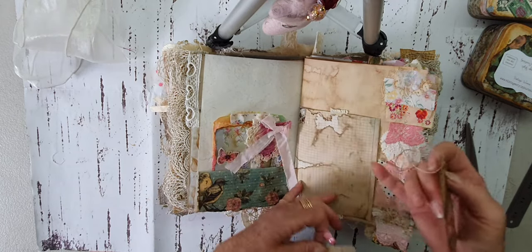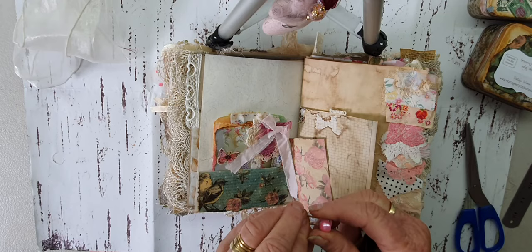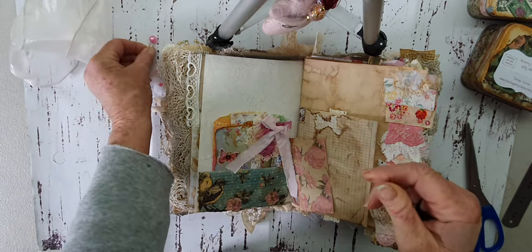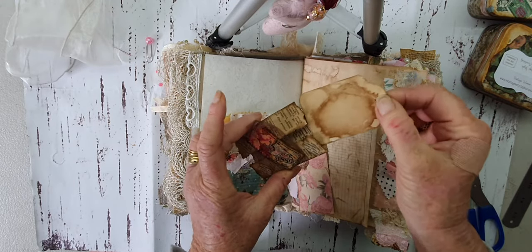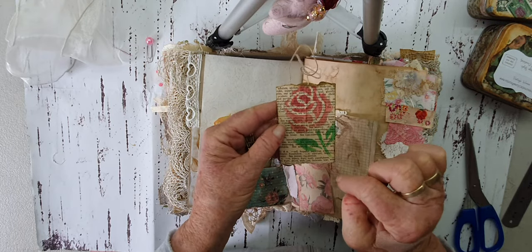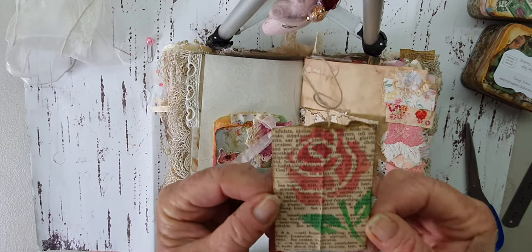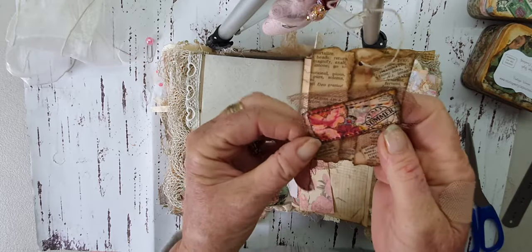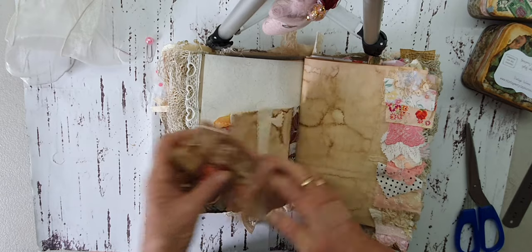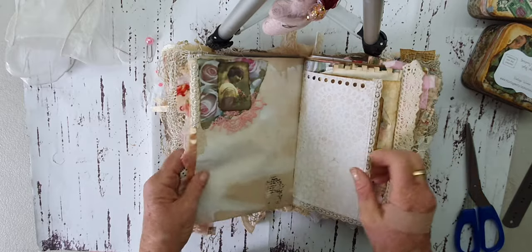I'm using up some of my paper — a little tag, a little pocket in here, one of my tickets, and then I did a bit of stenciling on it. I tried my hand at stenciling and it came out pretty cool, I thought. That just gets put in here, but I've got to fix that bit up — a bit of stamping.